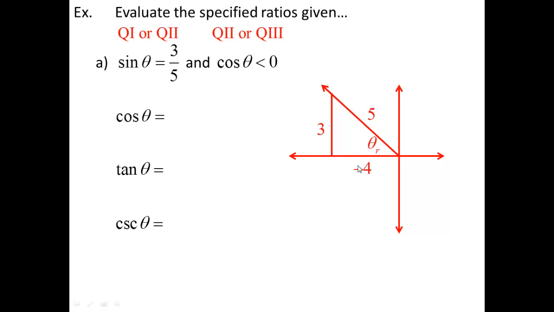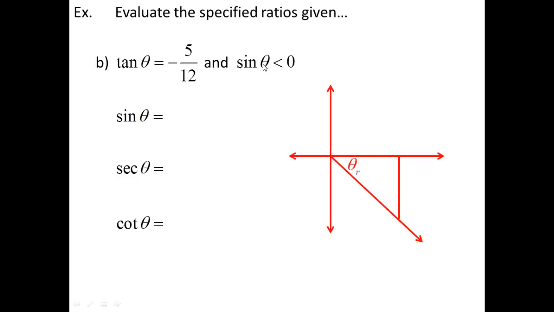Now I can go ahead and set up my ratios. Cosine is x over r, so negative 4 over 5. Notice it's negative, which is exactly what the given information said. Tangent is y over x, so 3 over negative 4, or negative 3/4. I'm in the second quadrant, my tangent ratio better be negative. And of course, cosecant, I don't need a triangle. Let's just take 3/5, flip it upside down, call it a day. So once you're done, double check your positives and negatives one more time. I'm in the second quadrant. Cosine is negative, tangent is negative, cosecant is positive. The signs make sense. Let's move on to the next one.